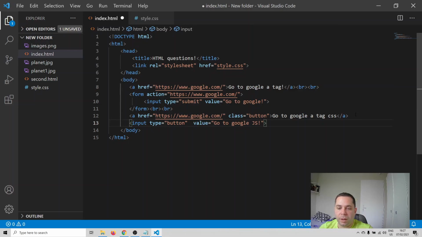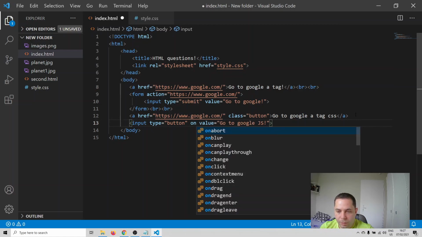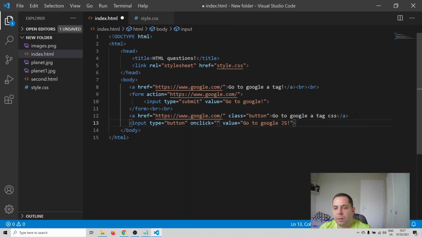I don't recommend you actually use a function directly in your HTML. The function will be onclick, because you have to separate somehow your code from different parts of your HTML page.